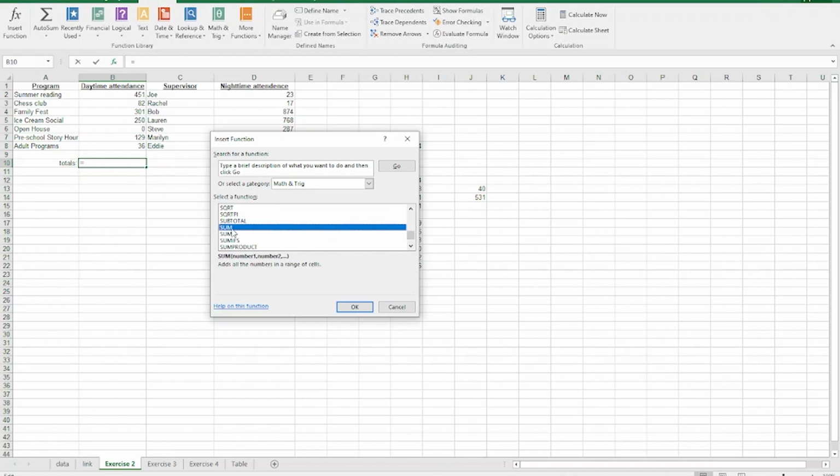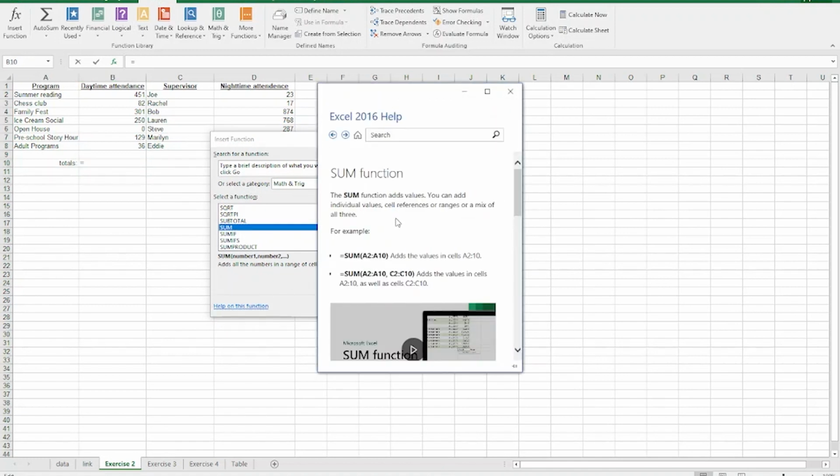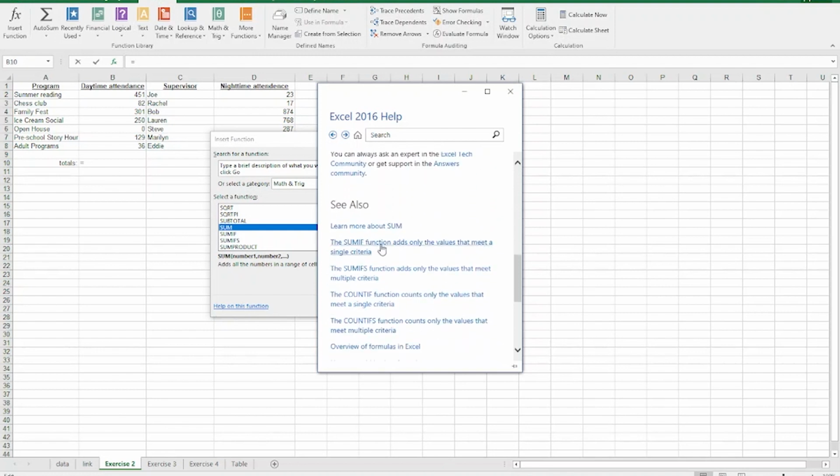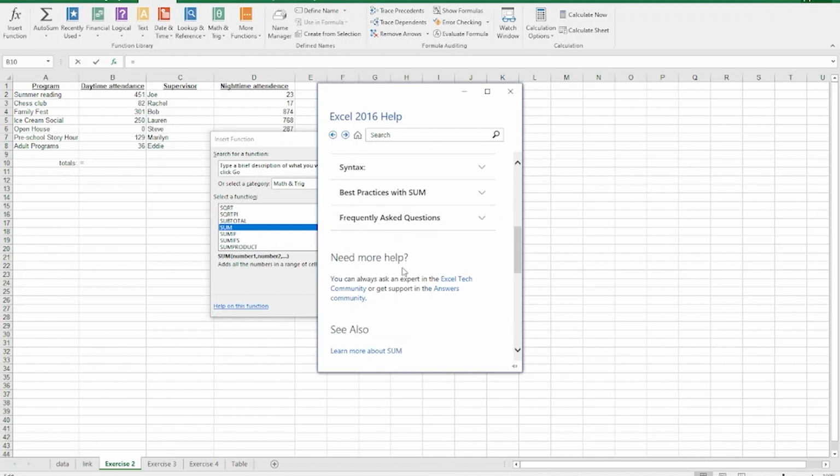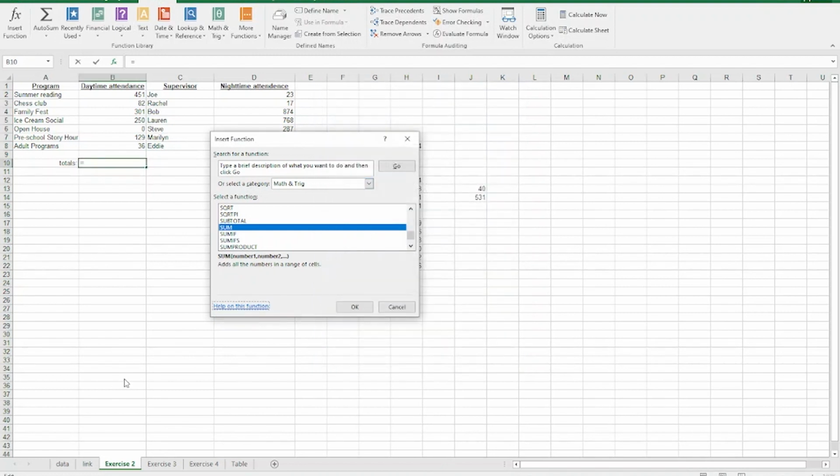Once you highlight what you want, it will show you a brief description of the function down here at the bottom, which says SUM(number1, number2, ...) adds all the numbers in a range of cells, and then I can click help on this function, and it will pop up more details if that's necessary. In this case, the sum function is relatively self-explanatory, so we probably don't need this, but some more elaborate functions aren't always clear what order they want you to enter the information in or what exactly they're doing based on their name, and so the help on this function can be a very useful tool in helping you select which ones you want. Once I've got the function I want, I click OK.